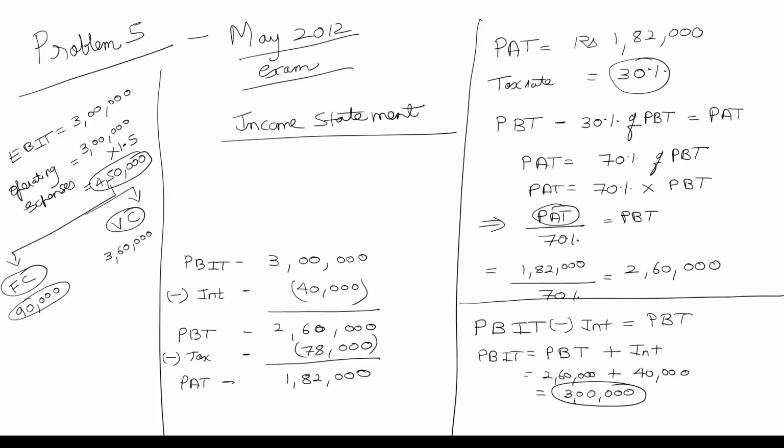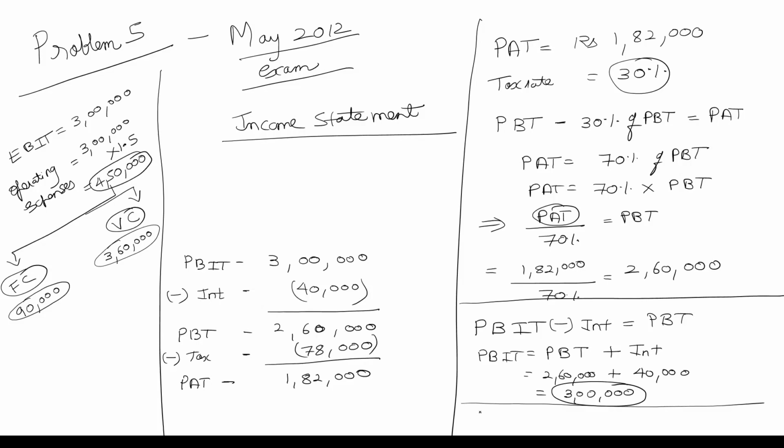Here we assume that this is going to be the only fixed cost. In the absence of any other information, depreciation is definitely a fixed cost, and I would assume this to be the only fixed cost. So let's say fixed cost is just 90,000 and the entire balance of operating cost is assumed to be variable cost.